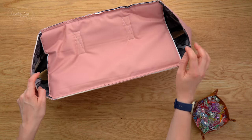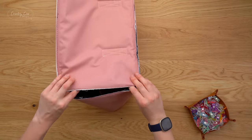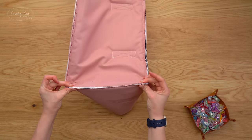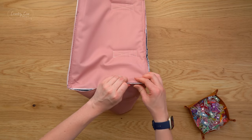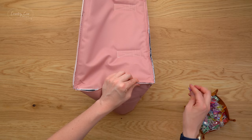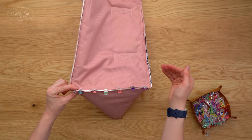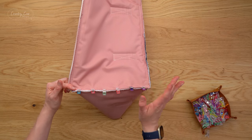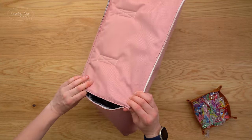Okay, so now that we've snipped into the gusset and then sewn the top and bottom, what should happen is the sides, if we've got all the centers correct, should match up perfectly. So you should just be able to clip the side of the gusset to the side of the main panel. Now, if your center marks were off, then you can end up with one of them being slightly different. Don't worry too much about it. So long as it's not wildly off, you shouldn't have a problem.